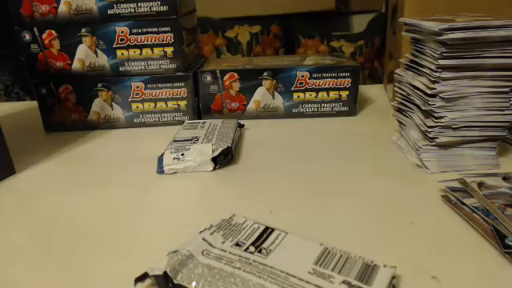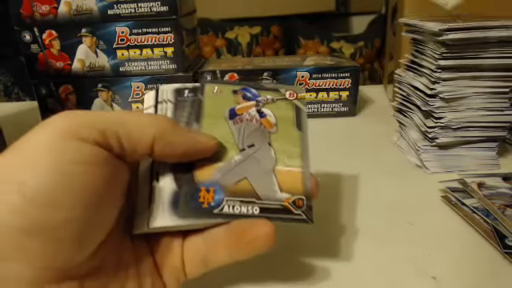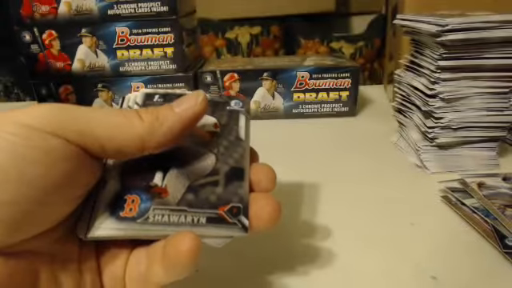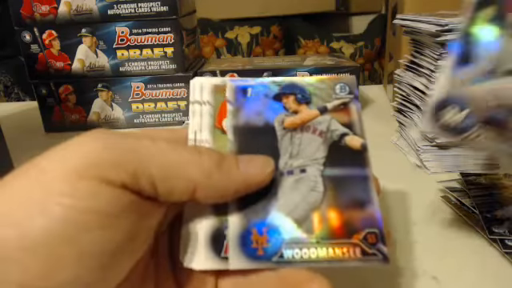So far, this is shaping up to be a much better case than we had last weekend. Printing plate auto and an orange auto already. We're not even halfway through yet. And a Kyle Lewis. So okay, black. Look at that, Pete Alonso. $4.99. That would have been sick if that was a 1 of 1. Okay, Cal Quantrill, Cordell, and Woodmansee.